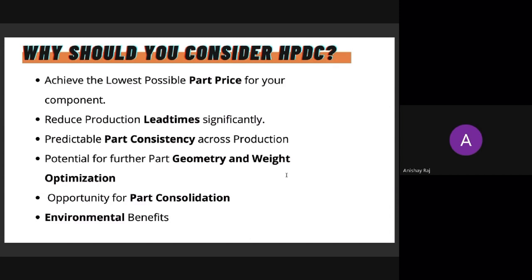The next is part consistency. With any other process, you might have some form of variation. Even with machining, you might have variations in tolerances here and there, but with dies, you will get a consistent part every time. The same can be expected throughout the production, so that's not a challenge at all.